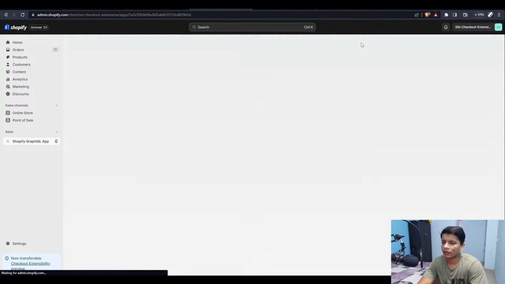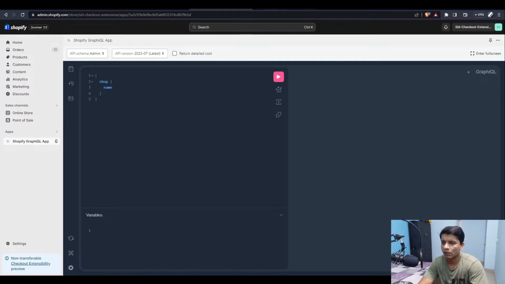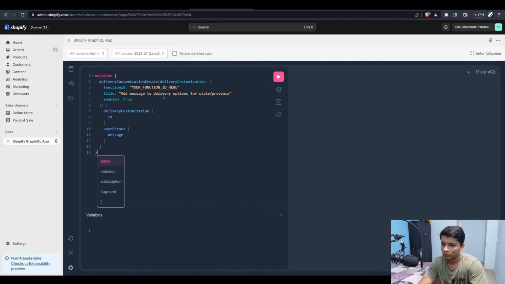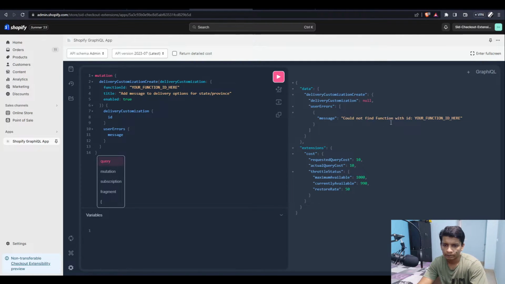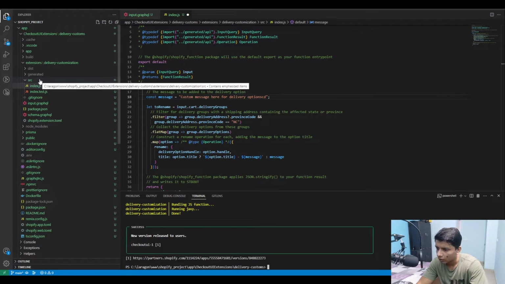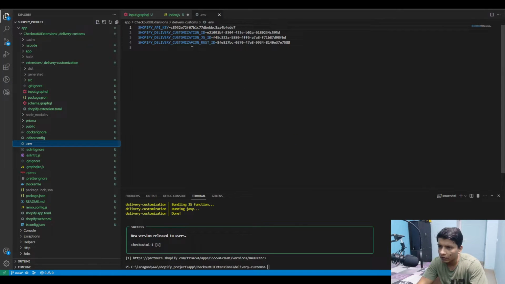Okay, now that GraphQL is installed, then we will copy this GraphQL statement right here. Paste, run. Oh, I'm sorry. So function ID has to be gotten from the env file. So env file is here.